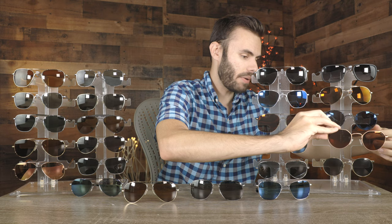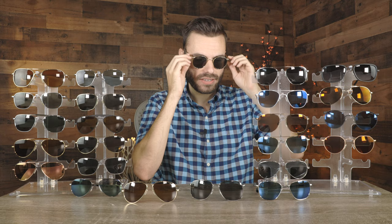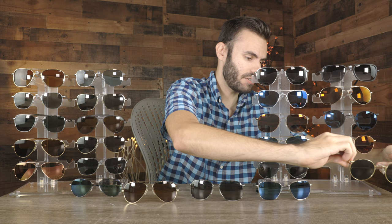The next pair is a pair of standard Randolph P3 frames with polarized lenses. These have 23 karat gold metal plated frames — you really can't beat that classic gold color. These sunglasses, in my opinion, are far superior to Ray-Ban's traditional round metal frames. They're going to last a lot longer, the hinges are much beefier, and it's a really good looking pair of sunglasses that are very durable. Just a classic in the Randolph sunglass lineup and I don't expect them to discontinue this frame any time soon.